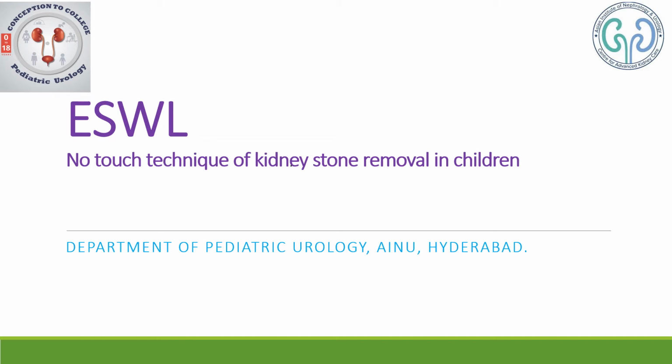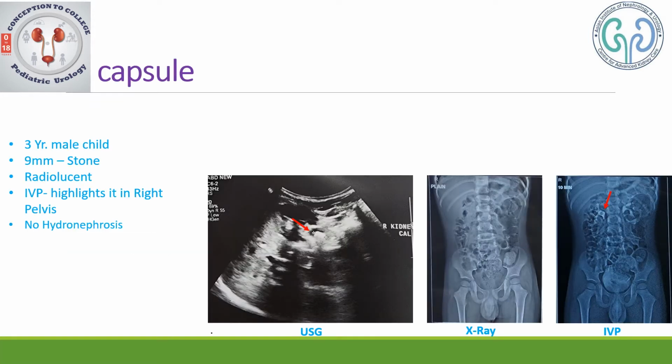Good morning. Here to present ESWL, Extracorporeal Shock Wave Lithotripsy, a no-touch technique of kidney stone removal in children. Here is a 3-year-old male child who has presented with right loin pain. On evaluation, found to have a 9 mm stone in the right renal pelvis.